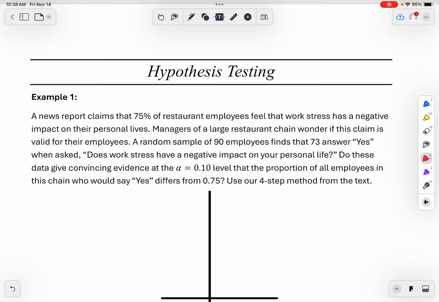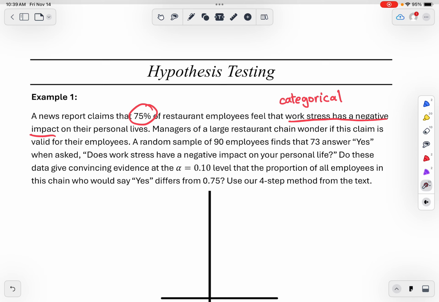So we're already seeing that this is looking like a categorical variable. This work stress has a negative impact. And you can see another instance of supporting that it's categorical is that they reported a percentage here. So that percentage is kind of giving us a hint too. You're probably looking at a proportion because the data you're collecting is categorical.